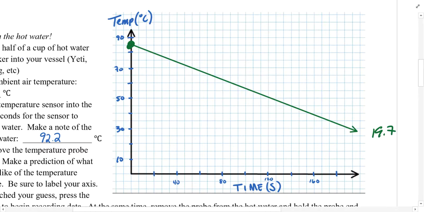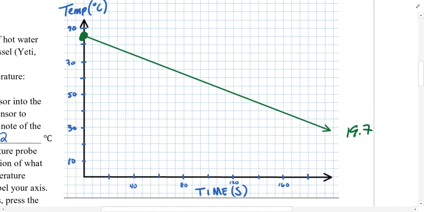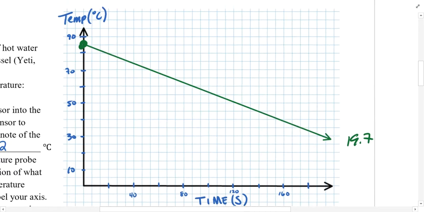So before I plot my points, here's the scale that I settled on. I selected this scale because it seems to fit the X and Y axis pretty well. Our temperature runs up to 90 degrees and we've got a little bit more room, and then our time runs from 0 up to at least 180. You'll notice that when I labeled these, I marked each hash mark vertically in increments of 10, but I only labeled them every other hash mark, which is fine. And same thing on the horizontal axis. I labeled these hash marks every 3 grid lines to indicate every 20 seconds, but I only labeled them every other. And that's a perfectly fine method as well.